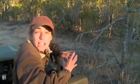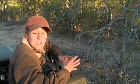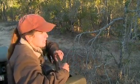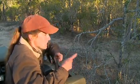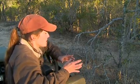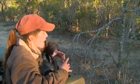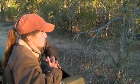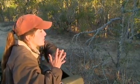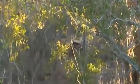Whereas with lions, it'll be exactly the same. So they can often go up to 2 weeks, 3 weeks, but then you're starting to see them looking incredibly weak. And the difficulty is, of course, that once they get to that point, they don't have the strength to go and hunt for themselves. Although, I have seen lionesses do the most extraordinary things. I've seen a lioness with a broken leg hunt and kill an impala. The speed that she moved on 3 limbs was absolutely phenomenal. So you're probably looking at about 2 or 3 weeks, but then the lion is going to be in terrible condition. At around 7 days, they start to look scrawny, hungry. 8 days, then they really seriously.